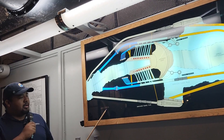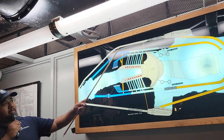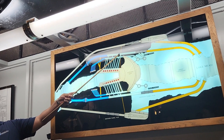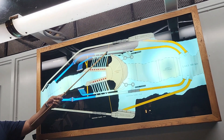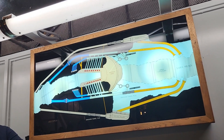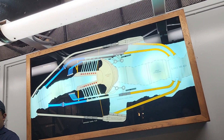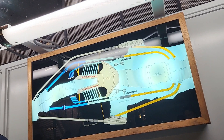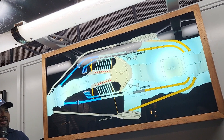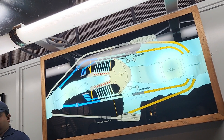Nevada is right here, Arizona is on this side. On the Nevada side where we currently are, we made our way from the elevators through this narrow access tunnel called the Construction Added Tunnel into this room right here — the inner tunnel. Before construction started, they needed to blast four diversion tunnels, two on each side of the canyon walls. Each was blasted at 56 feet in diameter, approximately 4,000 feet long, and it took almost two years — 18 to 19 months of blasting. They were then lined with three feet of concrete all the way around, making them 50 feet in diameter.